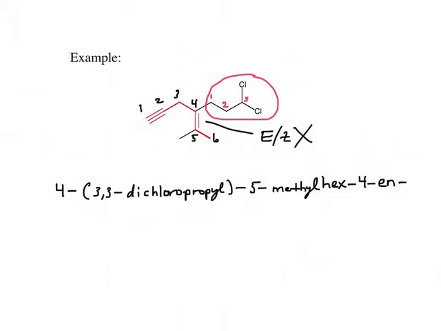And the ine is at number 1, and I'm going to have to squeeze it in down here: 1-ine. Now notice that one thing I did is I dropped the other E. There is no E at the end of the ene. The reason for that is because of that Y right there, because Y is a vowel in OChem, and so I was able to drop that E at the ending of ene. If there had been an E or a Z, it would have made sense to stick it right with the 4 right there. But I didn't have to worry about it, so 4 just stands alone.